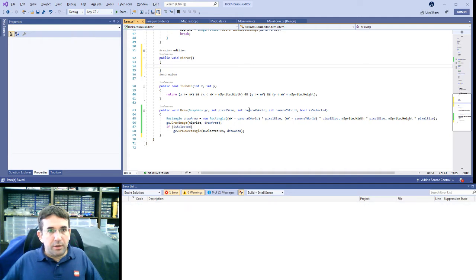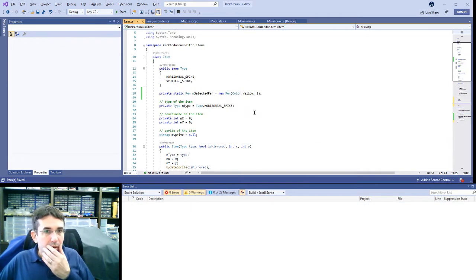Okay, so we should have a mirror property on our item.